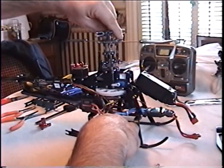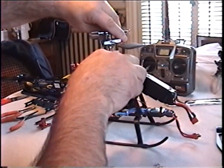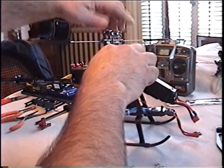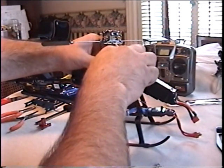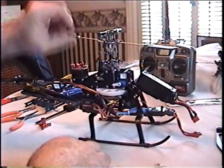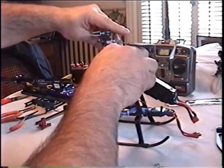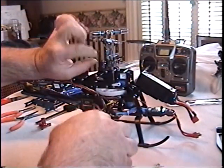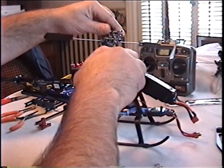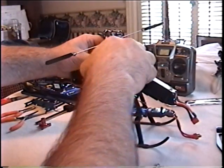First things, we need the swash in place because I got to level it. That's one of the things I got to do. I had people look at it, they said it wasn't level enough. So I'm going to take off the ball links just to the upper part of the head. I just bought this EXI head, and I think it came to me already bent. $35 for the head and tail, which seems to be an average price for these clone type heads.